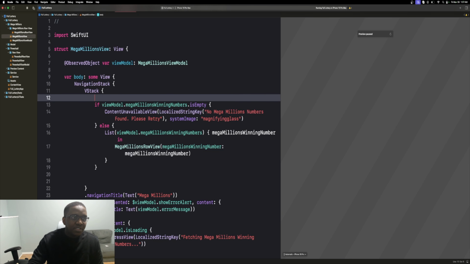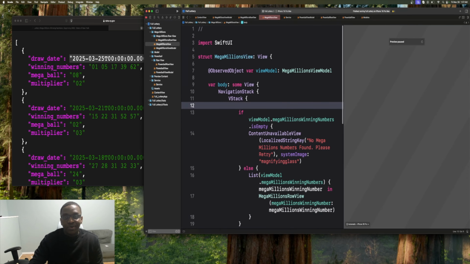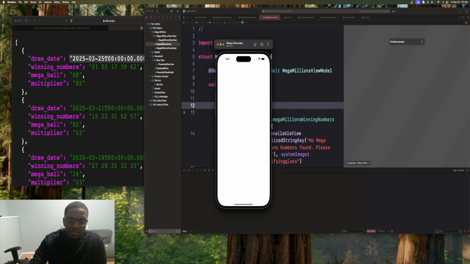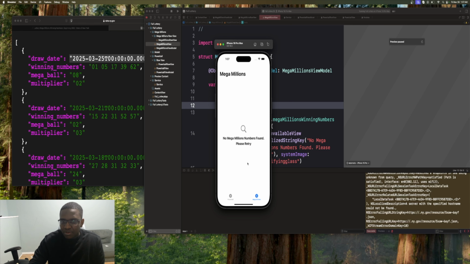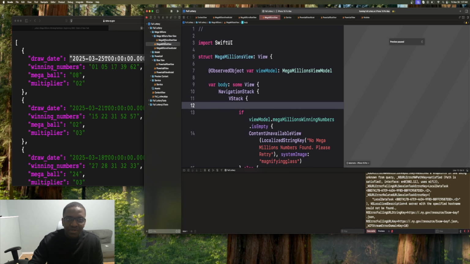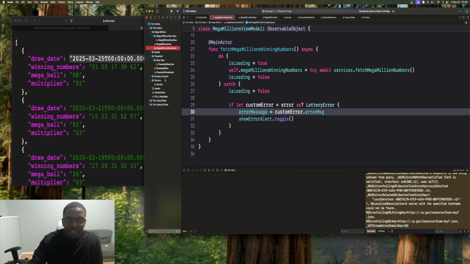Now, if we run this again, in its current case where we know we're going to get an error message, we go over to Mega Millions and hit OK. This view now, when we don't have any numbers to show, we see this, and the user has an idea of what's happening. So first let's fix this.